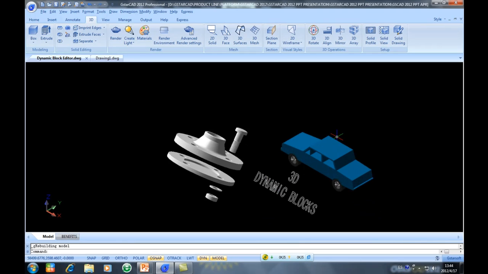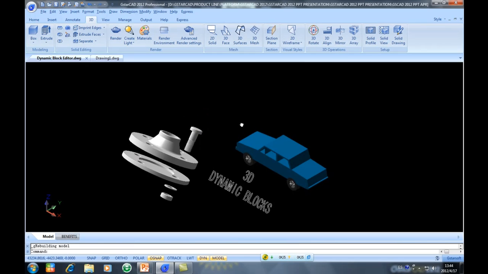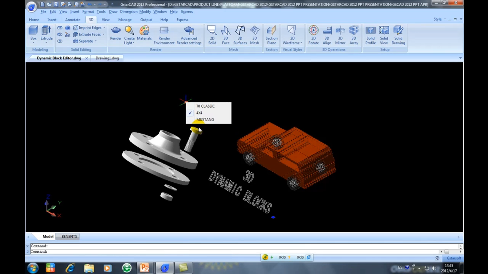Okay, so as you can see here, those are 3D models. Here we have a car, and here we have standard mechanical parts. Okay, so what we're gonna do is make a visibility. I will show you the visibility parameter applied on those 3D model dynamic blocks. Okay, so I will pick up the car here, and you can see here is the grip and the insertion point. I will pick up the grip, and then I will change faster to another car model, and that's it. As you can see, I change in a click, I will change in another click.